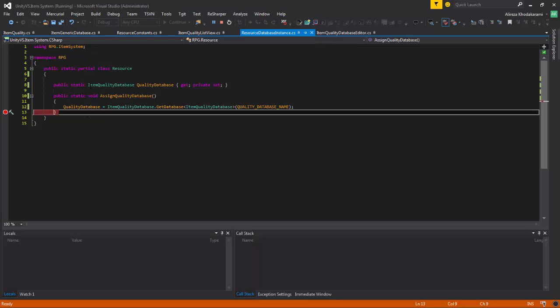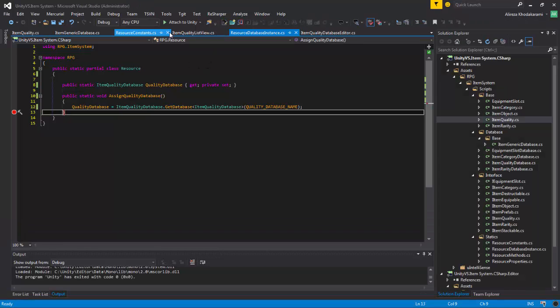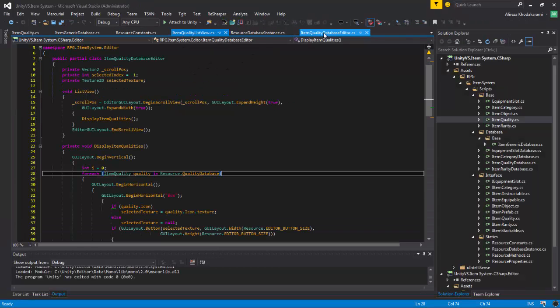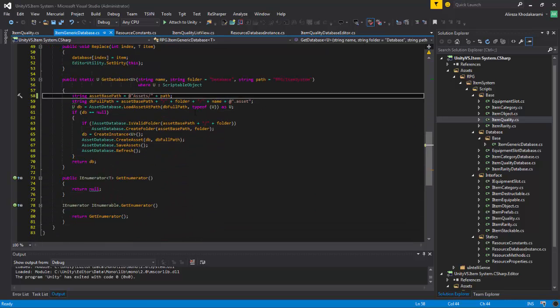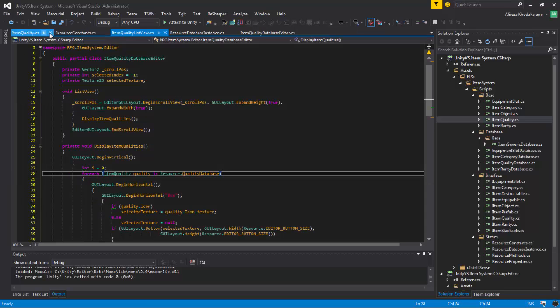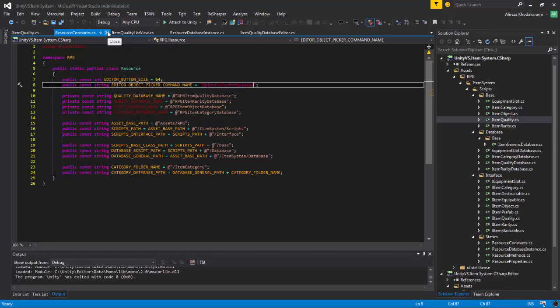It's not even calling here. Stop. Return DB, that's okay. RPG item quality database, that is okay.